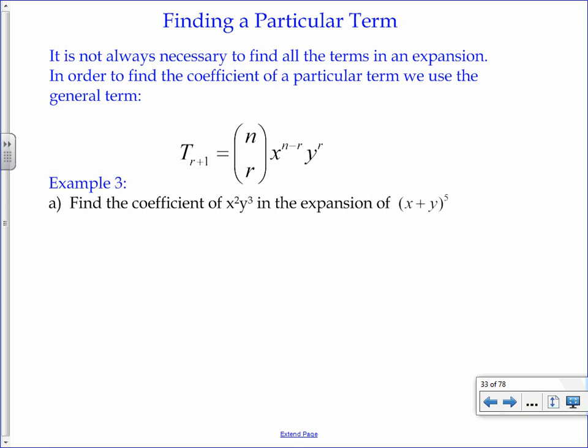So we have this idea of a general term formula or rule. If you have a look at it here, it actually looks very similar to what we've been working with already. You'll notice that it's the same elements of the binomial theorem formula, except it just doesn't have a sigma summation sign. So if we take away the sigma, we're basically left with the structure of an individual term. We have n choose r, x to the power n minus r times y to the power r.